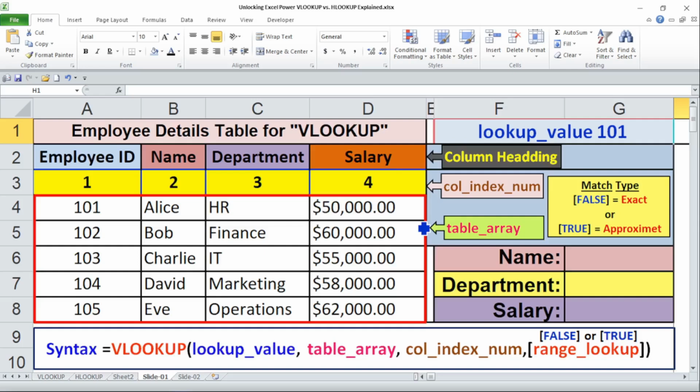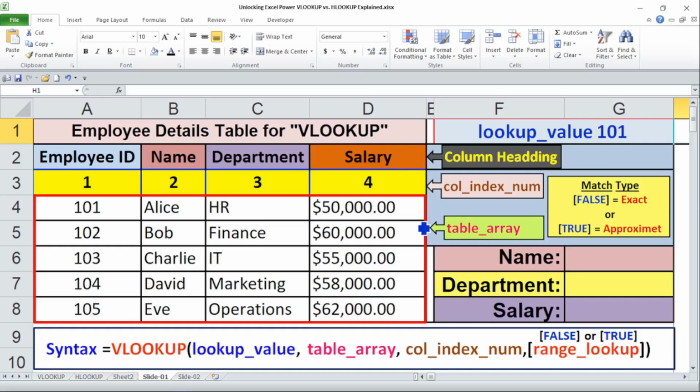In column 3, it is the department where they are working, and finally in column 4, their salary in dollars. For the VLOOKUP function, syntax is equals VLOOKUP, lookup_value comma, table_array comma, col_index_number comma, range_lookup. You are watching that at the bottom of this table.